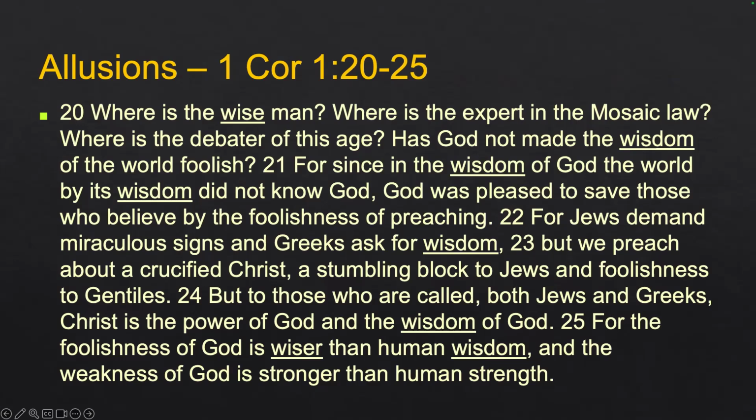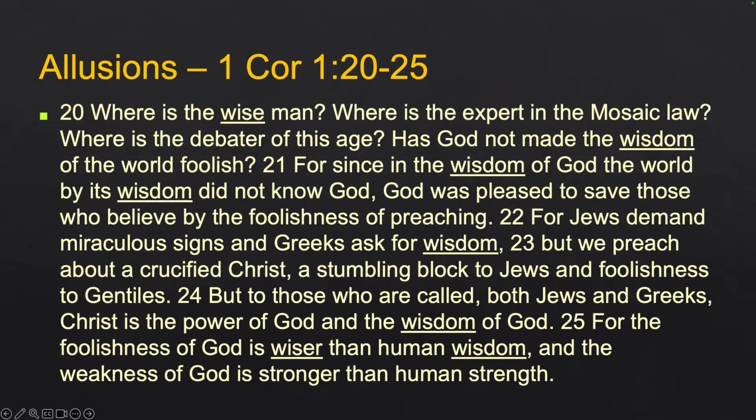For Jews demand miraculous signs, and Greeks ask for wisdom. But we preach about a crucified Christ, a stumbling block to Jews and foolishness to Gentiles. But to those who are called, both Jews and Greeks, Christ is the power of God and the wisdom of God. For the foolishness of God is wiser than human wisdom, and the weakness of God is stronger than human strength.